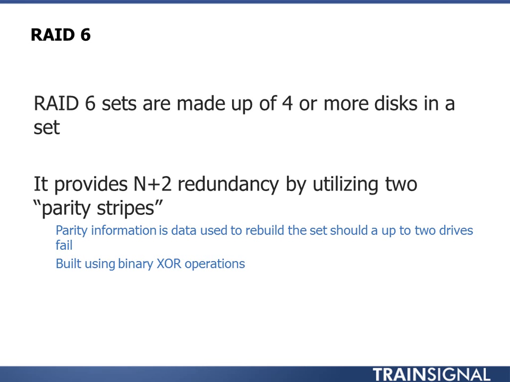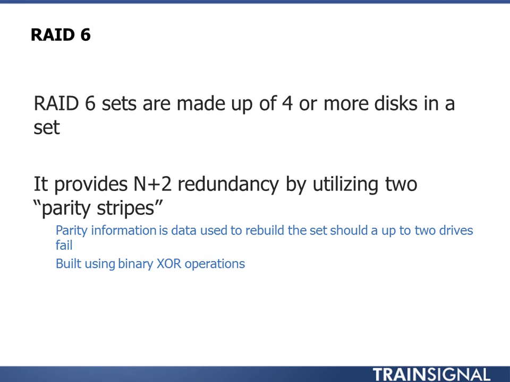Now, what happens if I had failed a second drive within that 18 to 24 hour window? I'd have lost all the data. So we have what's called a rebuild time. And then you have in RAID 5 what we call dual disk failure. You're rebuilding, and man, you roll the dice and you lose, and you just failed a second drive. Now you're pulling tapes or something to do a restore.